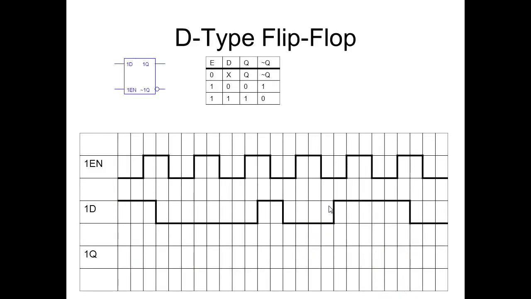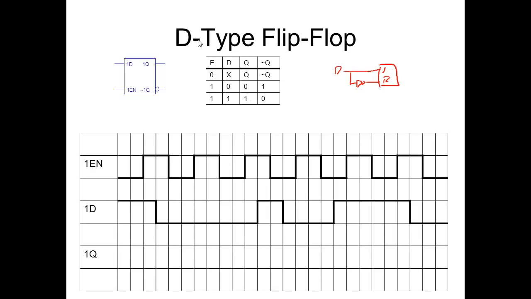This is what's called a D-type flip-flop, and basically it's an SR flip-flop that's been inverted. So you've got S and R, and you've got this inverter right here, and that's called D. And what happens is they're always going to be opposite. So you're either always going to be setting or always going to be resetting. If D is high, you're going to set it. If D is low, you're going to reset it.